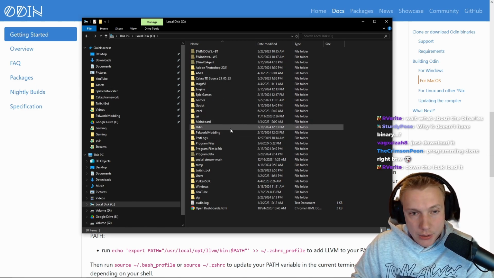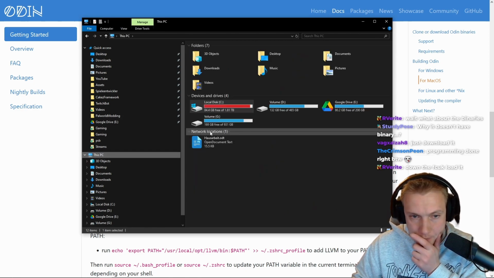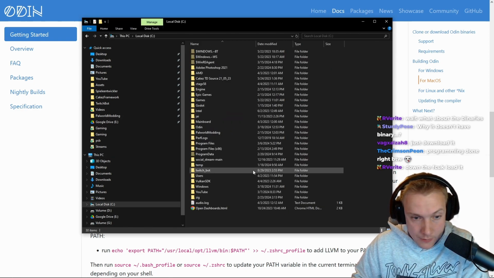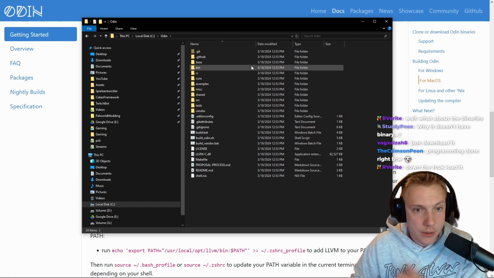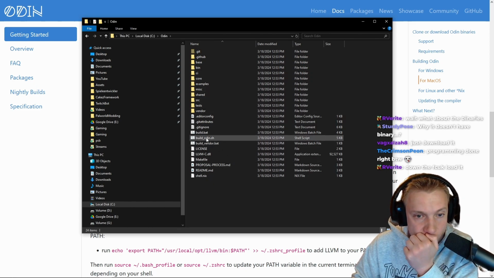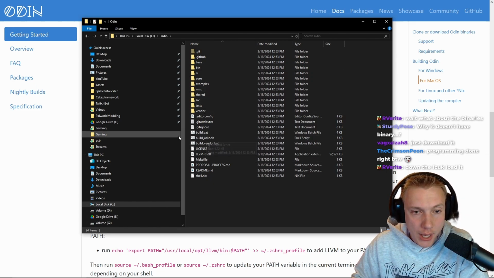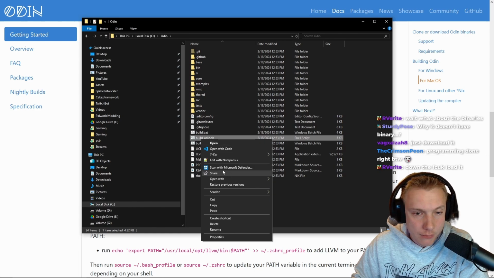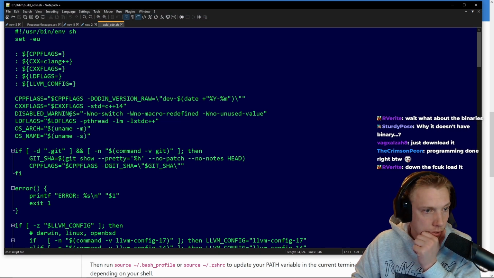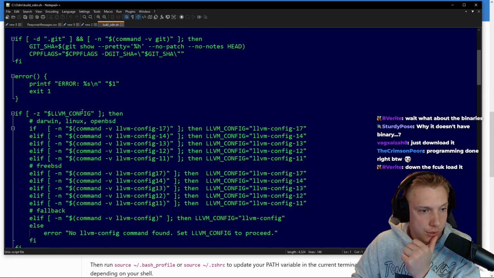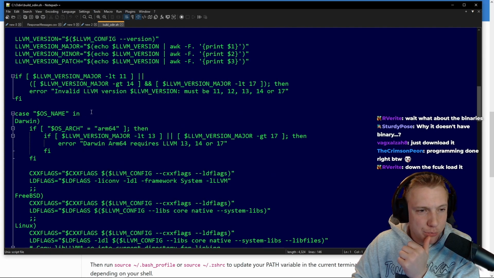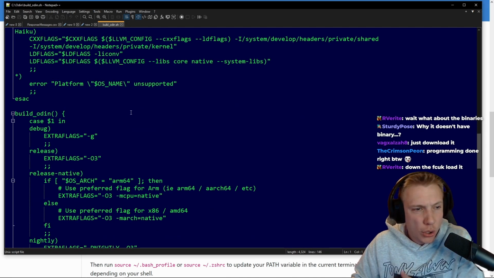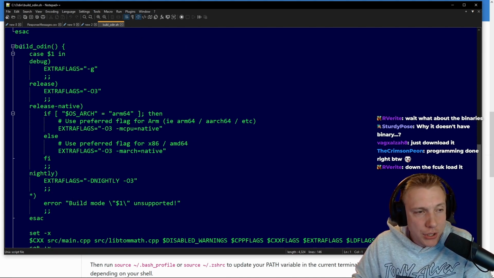Okay, let's check out the Odin repository real quick. Over here. build_odin.sh. Hey, we can also call this. What does it look like? C++ flags. Oh, wow. Look at this build file, man. Holy shit. There's code in here?